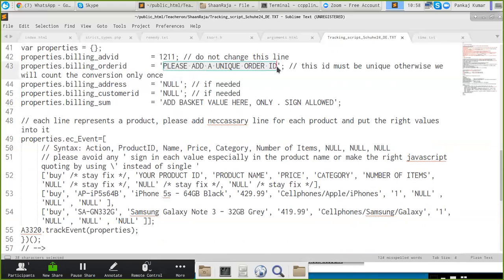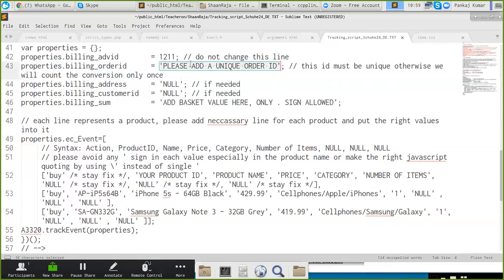For example, we have a variable which contains the order IDs of the product. That variable can also be used at this place. But in that case, you don't have to use the single quote.